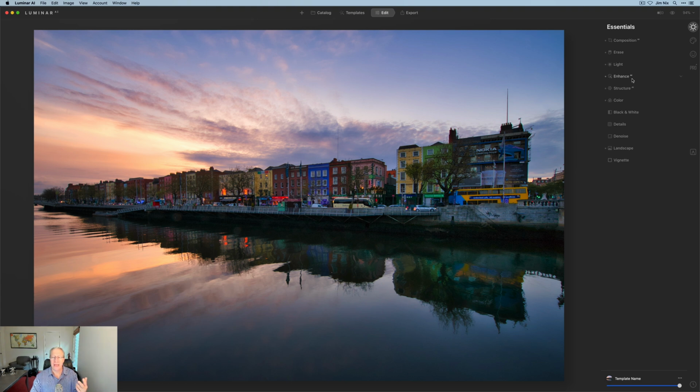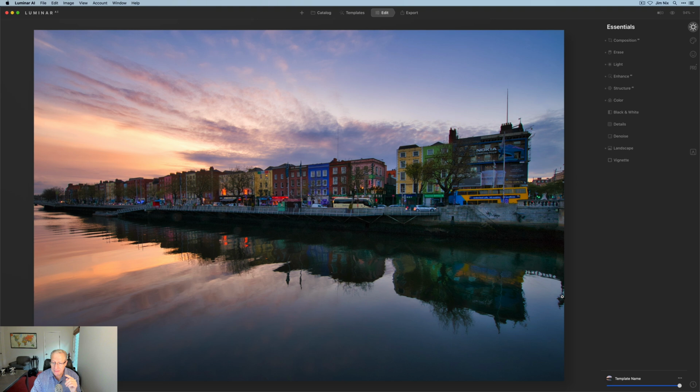Light does a lot for you. Enhance AI is amazing. Structure helps, of course, color and golden hour. And, you know, this is just simple, straightforward, but mostly just quick. And sometimes it's fun just to have a quick edit, other, of course, than all the erasing I had to do.